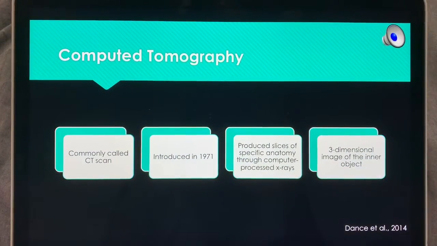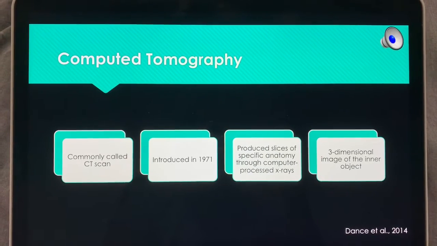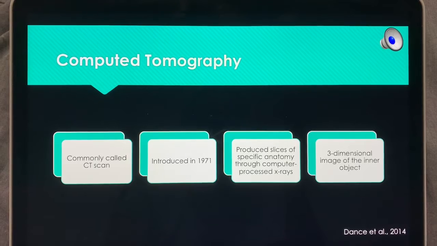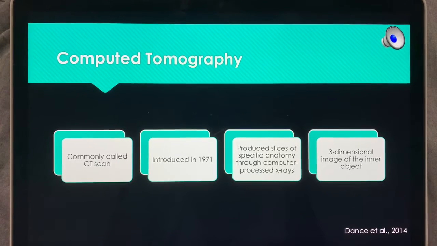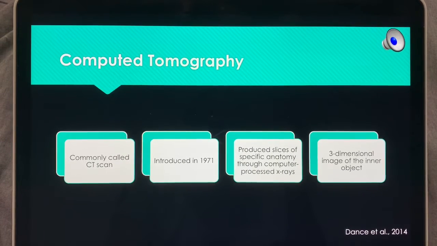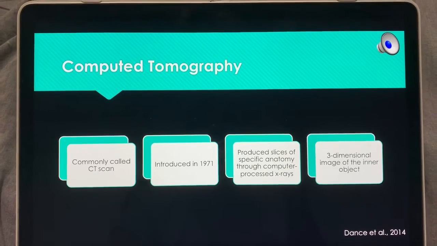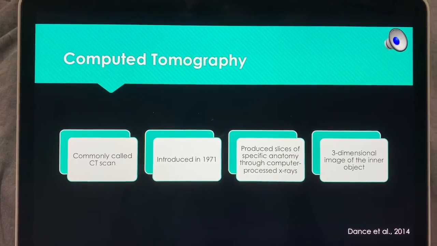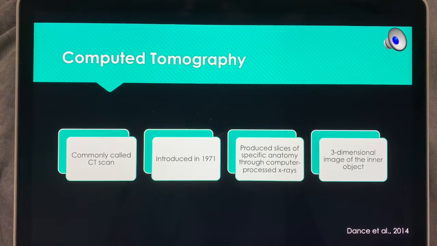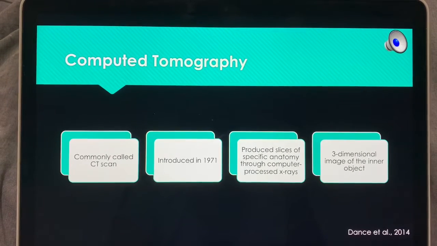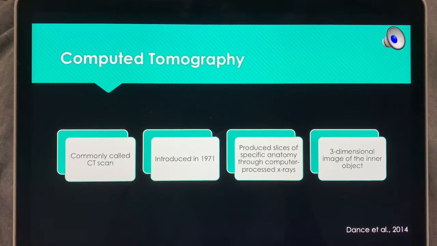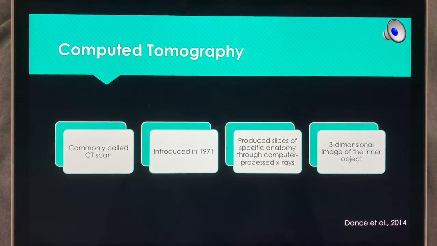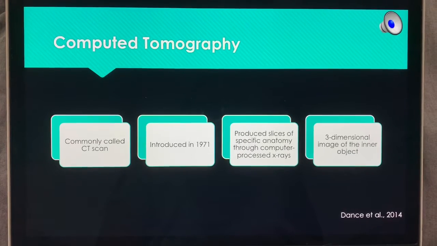Computed tomography. The term computed tomography, or CT, refers to a computerized X-ray imaging procedure in which a narrow beam of X-rays is aimed at a patient and quickly rotated around the body, producing signals that are processed by the machine's computer to generate cross-sectional images or slices of the body. These slices are called tomographic images and contain more detailed information than conventional X-rays.